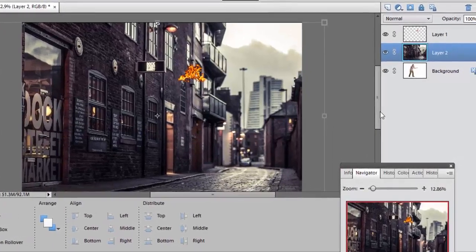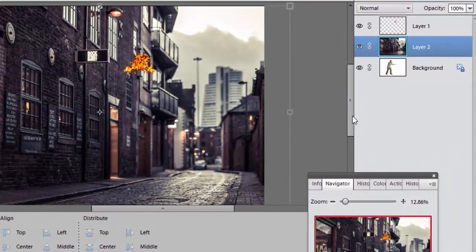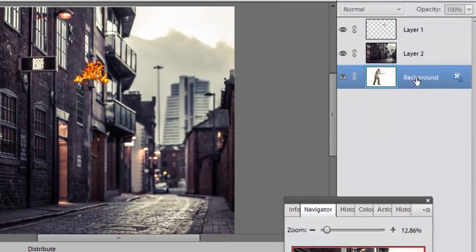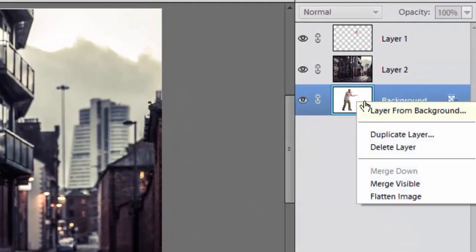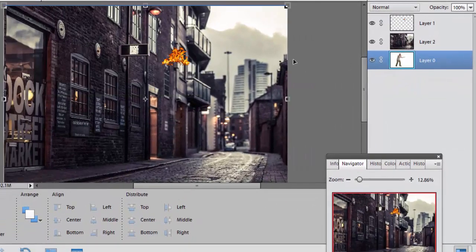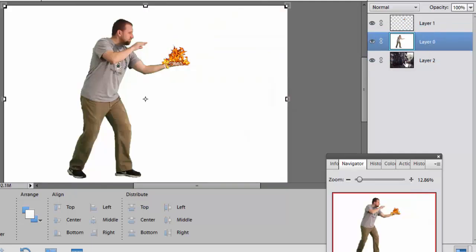Now the problem is I just covered myself up, and that's where we're going to have to work on understanding layers a little bit better. Whichever layer is on top, so right now that's my layer 1, which is my little fire, is going to be on the very top of your image. Then layer 2 was my background, and then in this case I'm actually underneath layer 2. So what I need to do to fix that is to move myself above the other layers. Now it won't let me do that because right now it says it's the background layer. And it's easy to fix. You just right click on it and go to Layer from Background and hit OK. And now I can actually move myself by dragging up above the background layer.